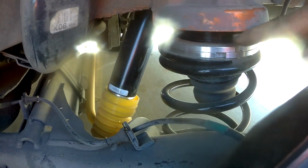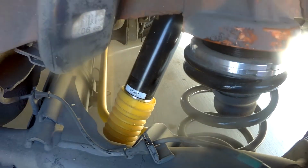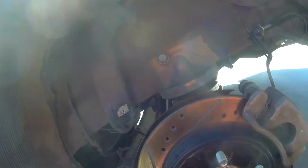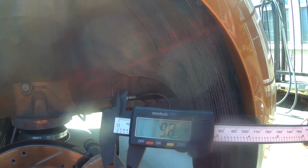This all looks good. Nothing's moved. Everything's tight. No leaks. I don't see anything out of place. Bolts are all nice and where they're supposed to be. Brake pad. Brakes look good. Alright, let's throw a measurement on that real quick and see what we get. So on this side, we are at 9.8.